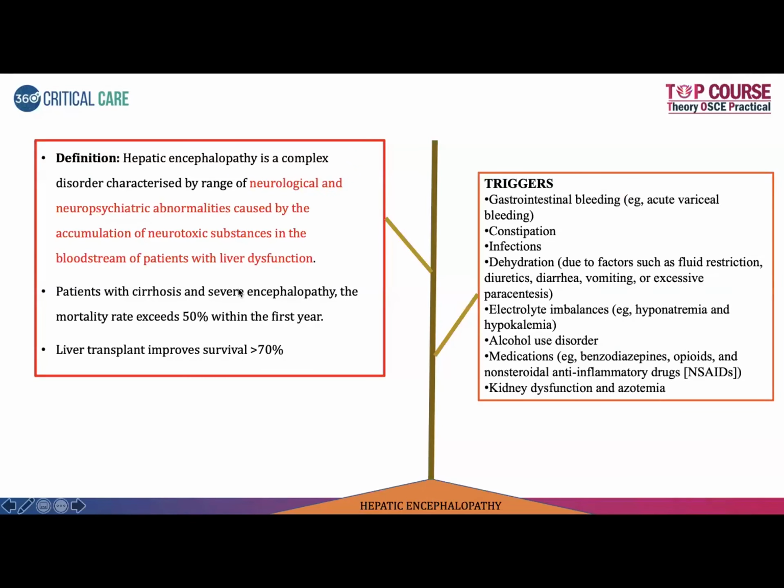Okay, if there is no reduction in ammonia after you initiate the anti-encephalopathy measures, it is not coming down, it has a prognostic value. Okay, so the patient's prognosis is as such going to be poor. But does it follow the severity? Okay, serial measurements, does it have a role? Okay, no, there is no role of serially monitoring the ammonia levels to look for the severity of encephalopathy.